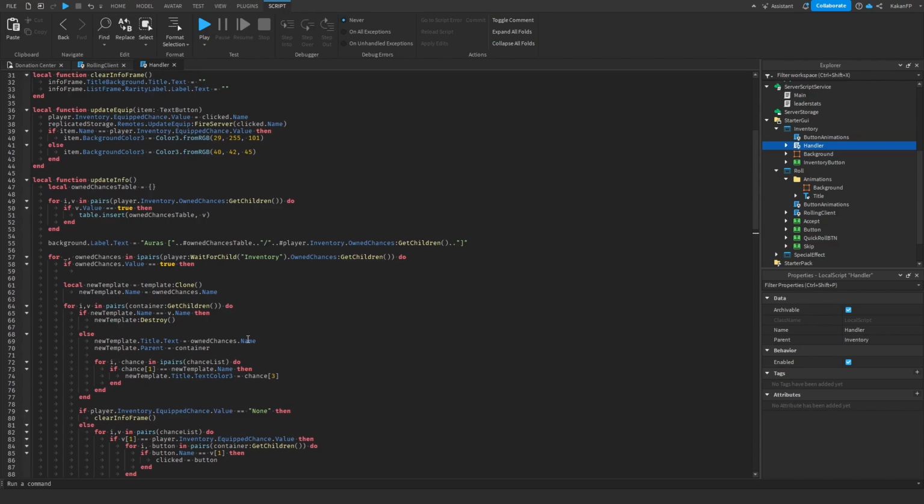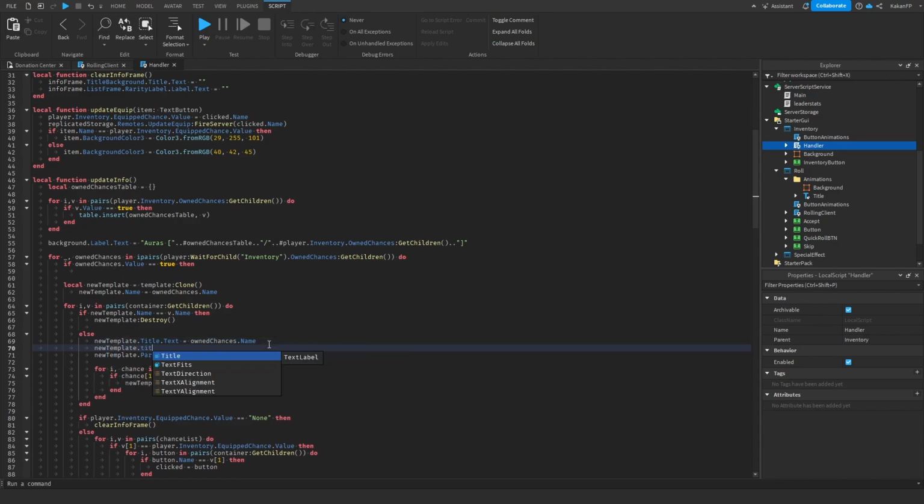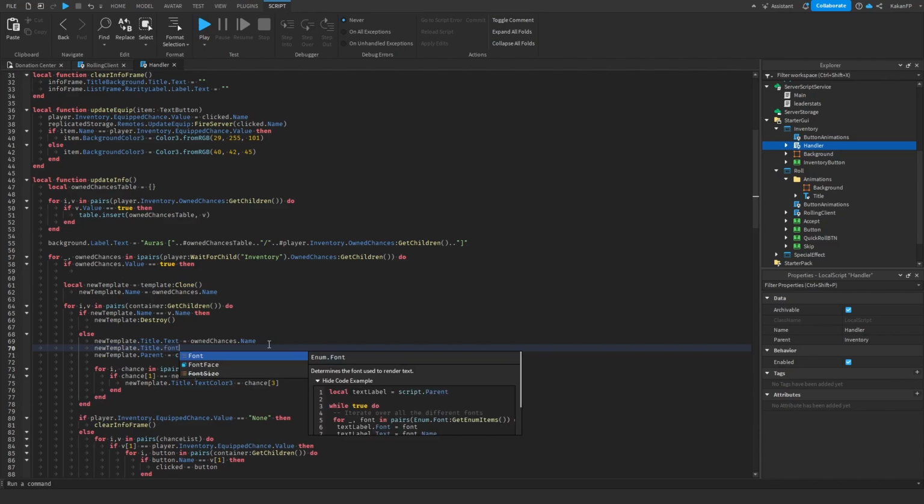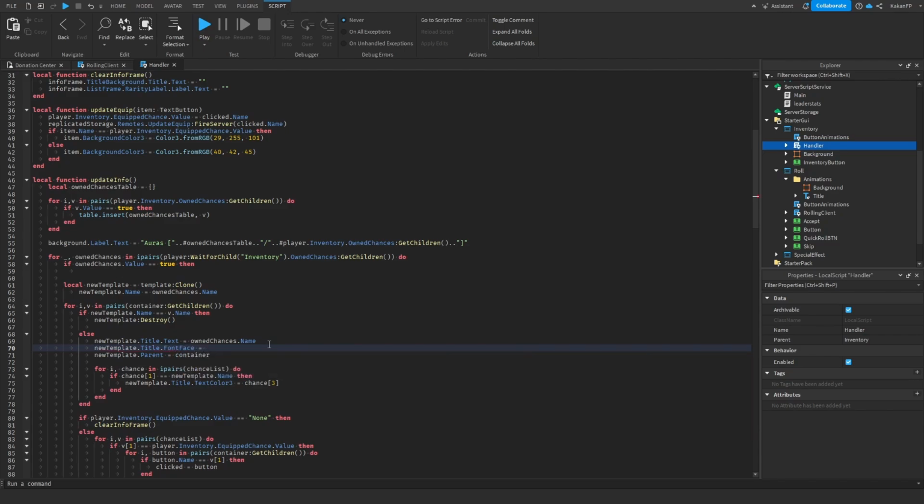If we scroll up where we make our new template here, we can say new template dot title dot font face equals, can we say v4?